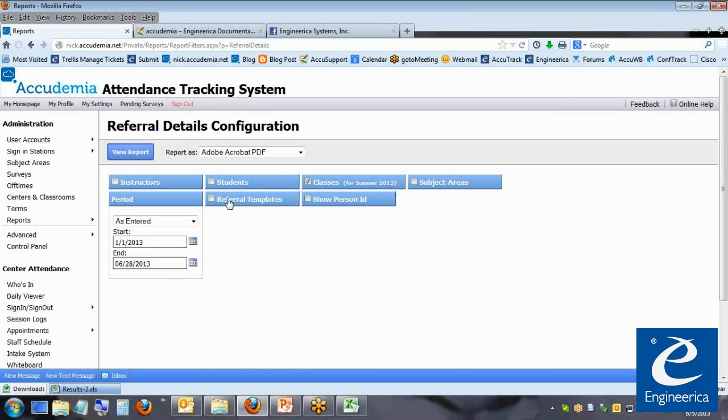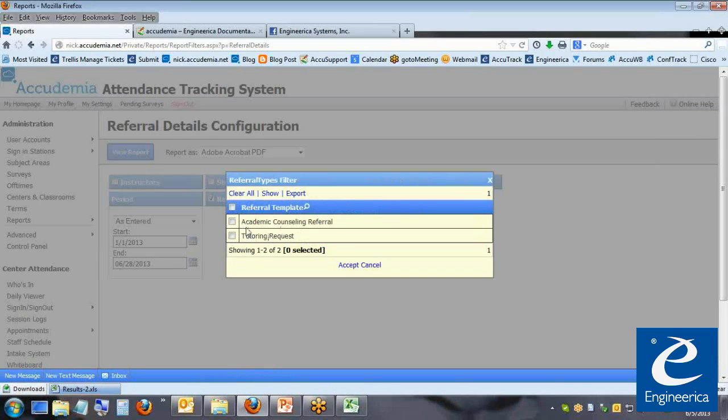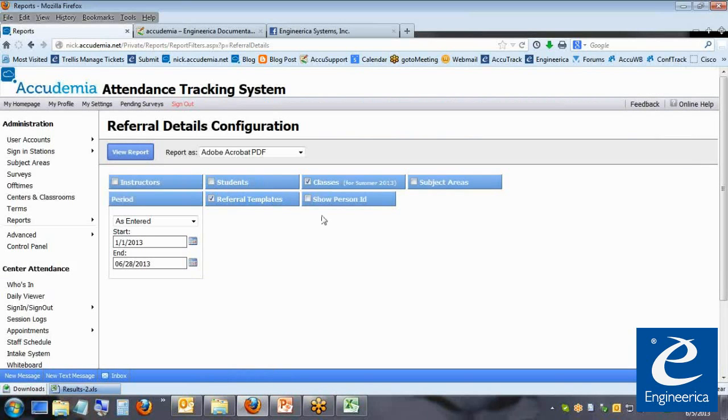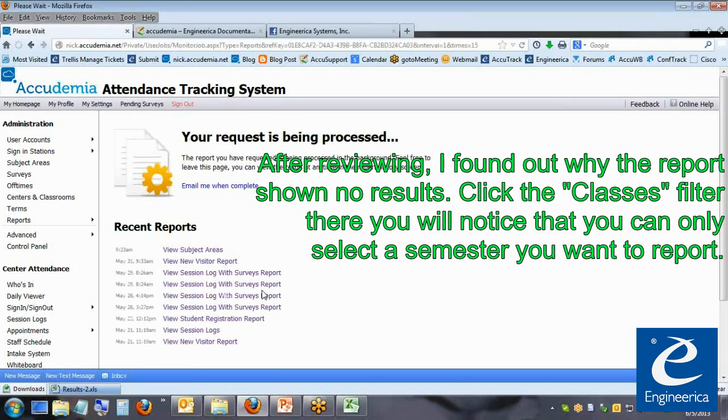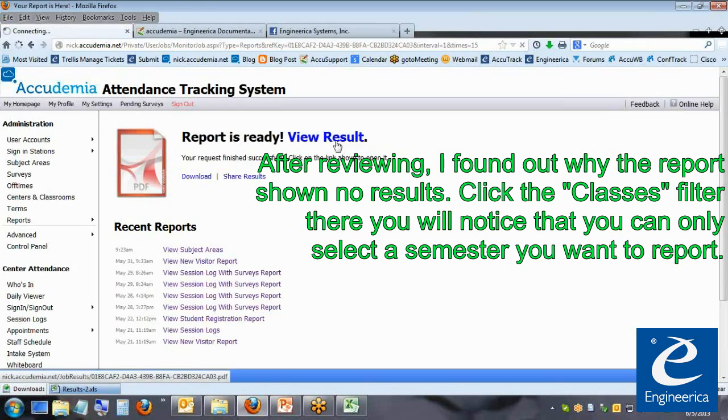Alright. Now choose the tutoring request. Show ID, why not? And we'll do everything. There shouldn't really be too much because I think I just created that tutoring request.